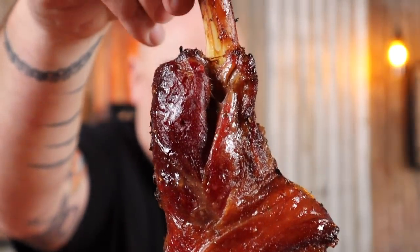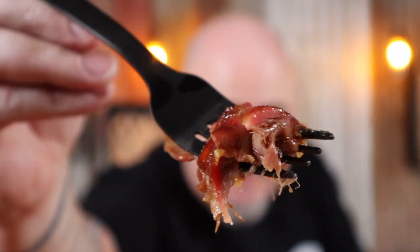Have you seen a better lamb shank than that? Look at the color on it — it is so tender. Hi, I'm Chewy, and in this video I'm going to show you how to make the easiest and best tasting lamb shanks in a Weber kettle. We'll also make a reduction sauce that's going to knock your socks off, so sit back, grab a drink or two, and let's get into it.